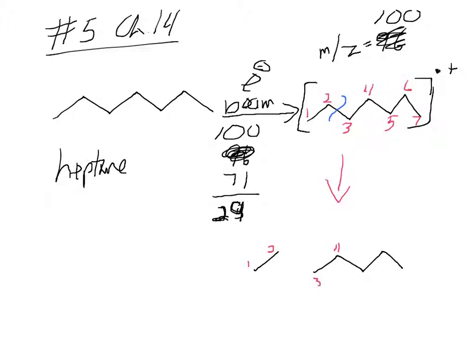The tricky part is coming up. Adding the carbons plus the hydrogens might have been the tricky part. But now they're saying we see a fragment at 71. So all the fragments we see have to have a plus charge. One fragment is going to have a plus charge and one is going to have the radical, the dot. The big one is going to have the plus, carbon 3, and then carbon 2 is going to have the dot. Why does the big one have a plus charge? Because they're telling us we see a fragment at 71, so the only fragments we see are the plus charge fragments.